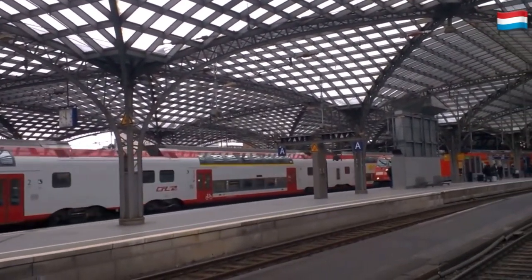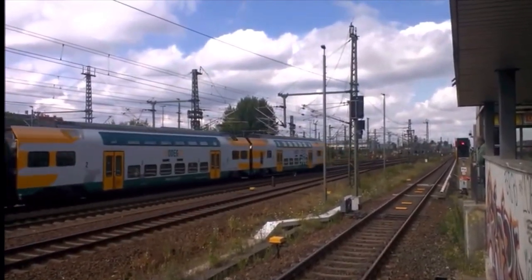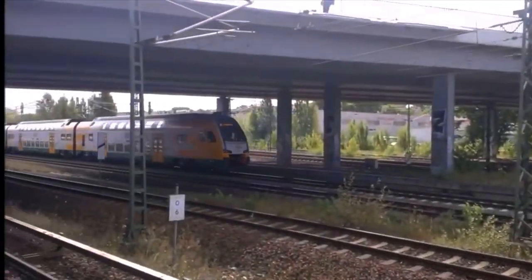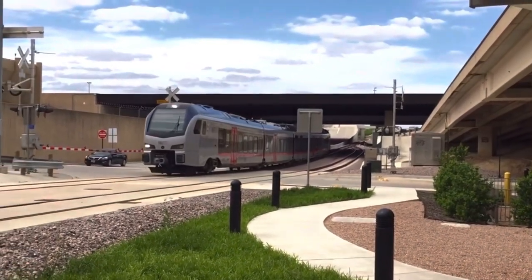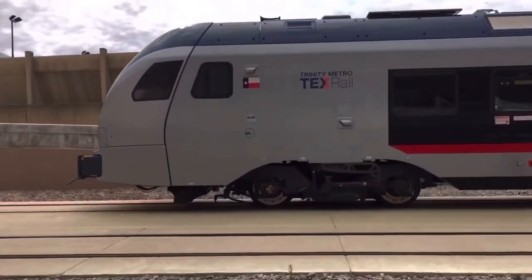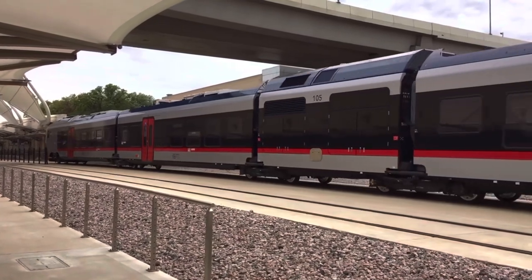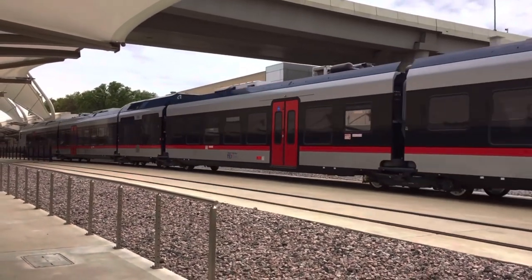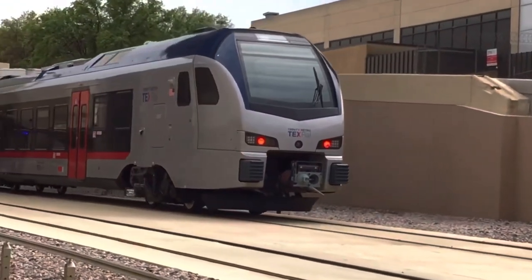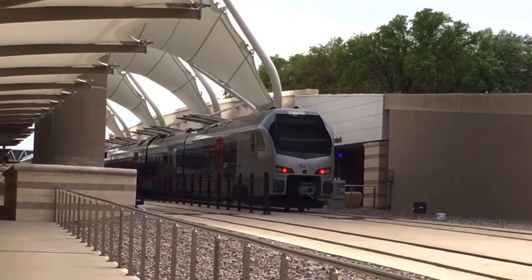Over the past few years, Stadler trains have made an incredible surge onto the European rail market — there's almost no countries where you won't see them in abundance. This is due to the fact that the trains are very modular, meaning that while all trains keep the same basic design, companies can customize them to suit their operational needs. Recently, the Stadler FLIRT has made an introduction into the North American market, first running on the TexRail line in Fort Worth, Texas, but now also being expanded to the DART Silver Line in Dallas, the Aero Transit in San Bernardino, California, and the O-Train in Ottawa, Canada. While the FLIRT and KISS are a European product, U.S. laws dictate that the majority of the trains have to be built in the United States, which is why Stadler has that factory in Salt Lake City.